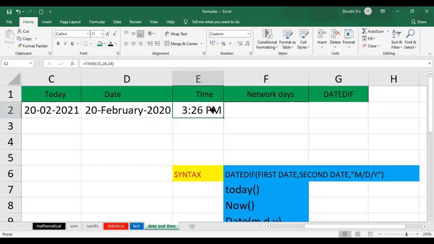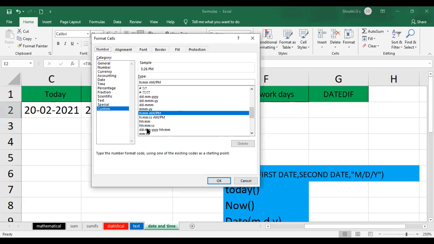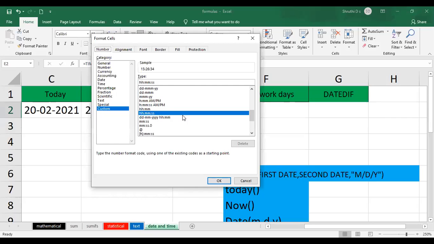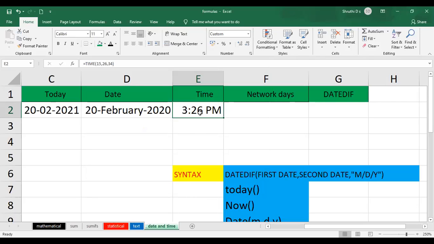So similar to date, you can even change the format of this using this custom option. Here only you have the options: only hour and minute, or if you want the entire thing, just go to this and change it to the 24-hour format, which is going to represent the entire hour, minute, and seconds together. If you don't want that, just go back and select whichever format you want. If I want only the hour and minute and PM or AM, just select that and you're going to get it. You can observe there are no seconds printed over there. The rest two we're going to discuss now.